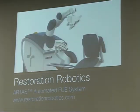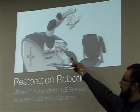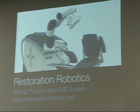All right, so I'll talk a little bit about what we do at Restoration Robotics. This is a model of our industrial design for products of building up. We actually have a slightly different industrial design for the end of our tool. It won't have flat surfaces like that. It'll be curved like the rest of the system. But the idea behind our system is a patient sits in this chair, and their face sits in the face cradle, similar to a massage chair, something like that.